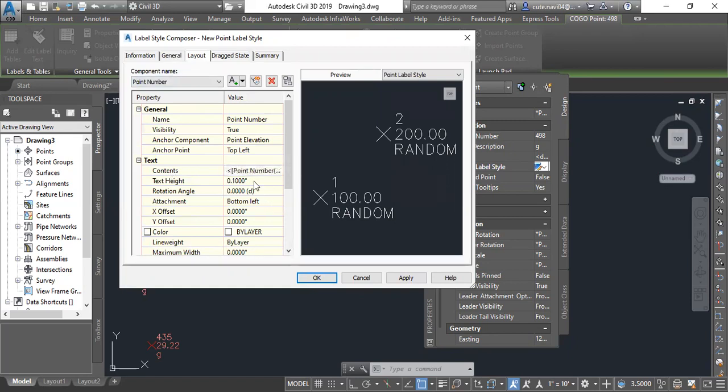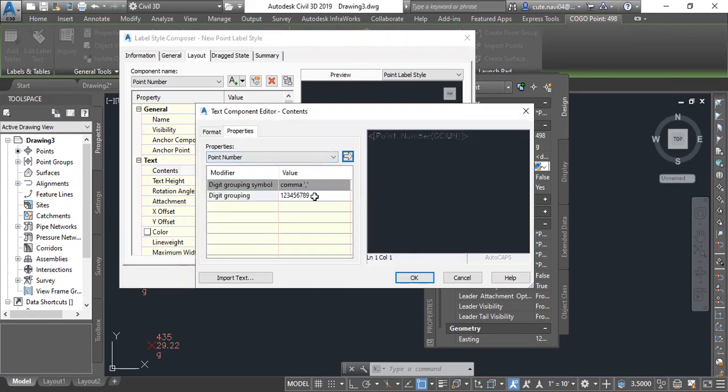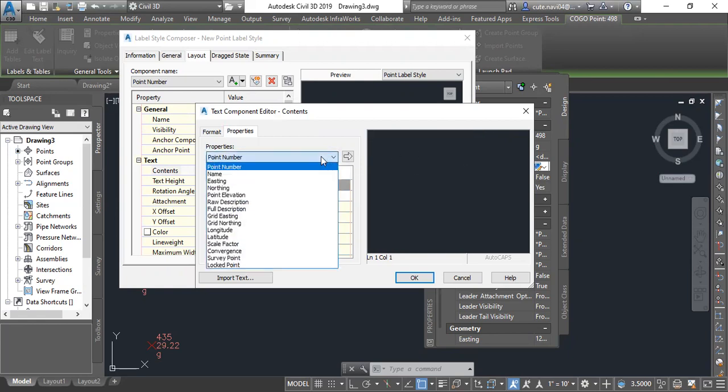Here we have content, point number, and you will see three dots. You need to click, and then you can see here we have just the point number in the preview. It's the preview of our point. It's showing me just the point number. But what if I want to add something more for my points?